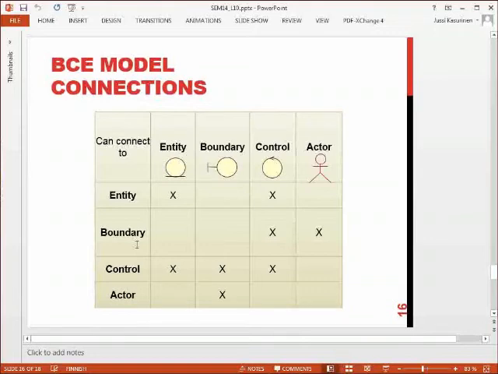The control is the internal mechanics, the boundary is the user interface, and the entity is the data which is managed. In the more traditional way of showing how software architecture is defined, the entities represent the databases. This is also because our approach to BCE analysis originates from the corporate world.